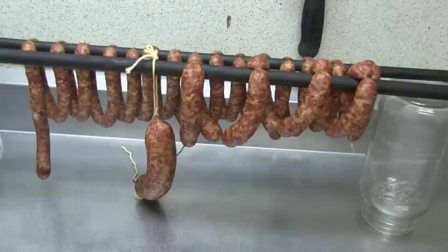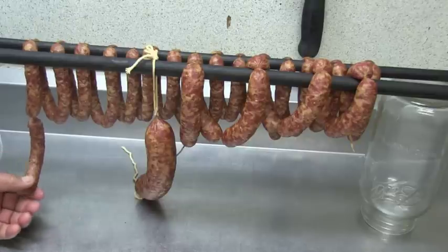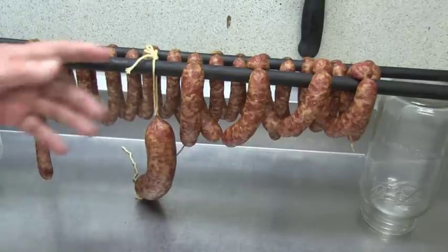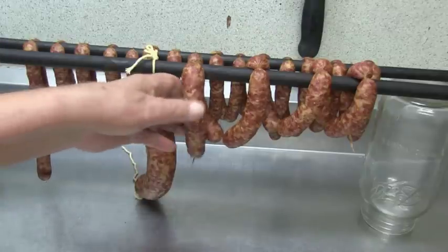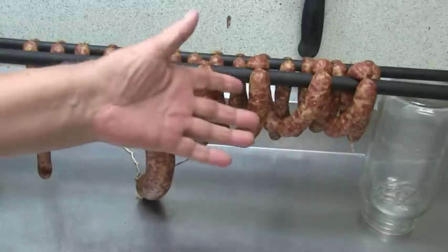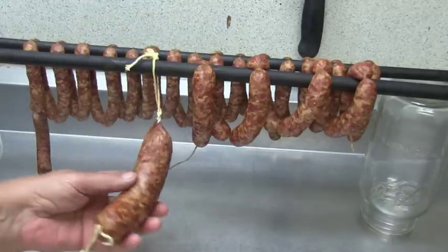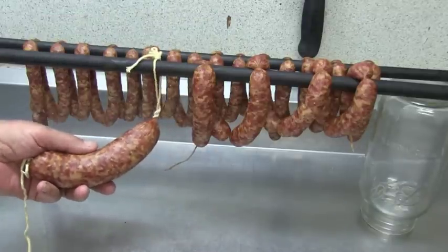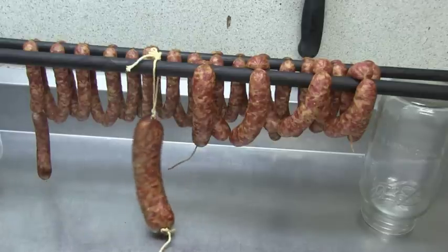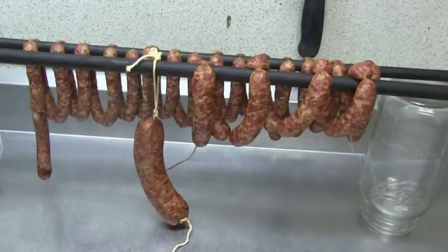Now I want to explain one more time very short what I did. The little ones are in sheep casings — they're nice, they dry fast, you can heat them pretty nicely if you want to dry them. Then the next ones are the hog casings — I like to use those on the grill or in soup. And there is a wonderful beef middle, a little heavier — that is meant as a bread spread. I love it. Take a fresh roll and put this on there — that's a breakfast and a half.